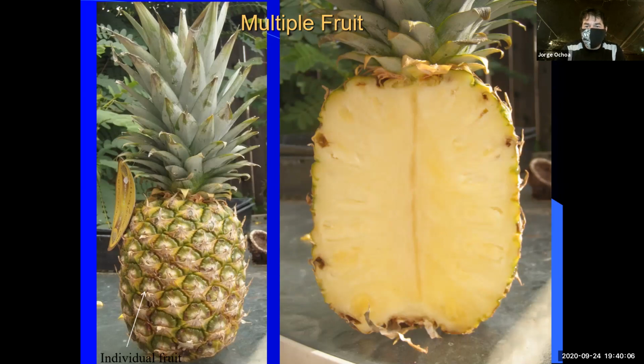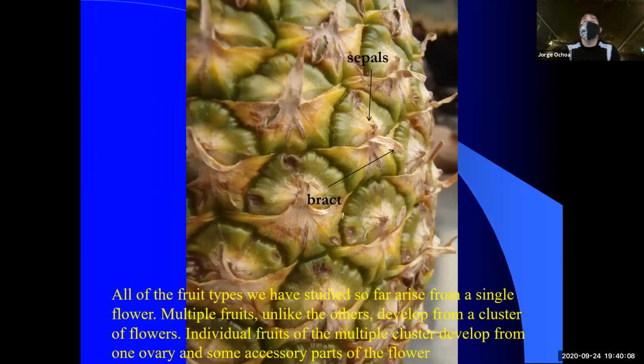So if we analyze the pineapple, we have here the individual flowers, and you see the margin where the end of the flowers, of each of the ovaries, is. There are remnants of the petals and sepals and the reproductive parts. And so you have the margin right here. And you can see where the next one is, and the next one, and the next one, and the next one.